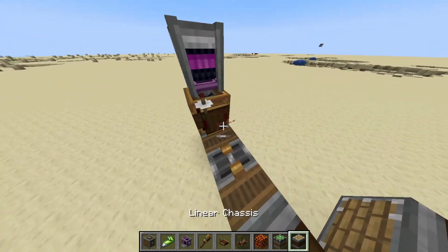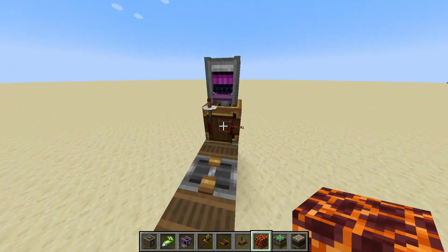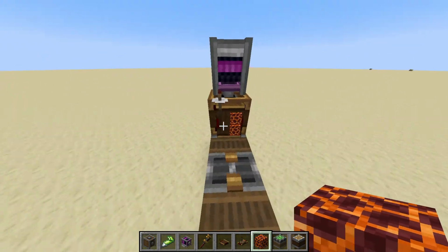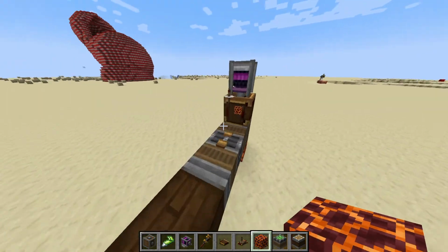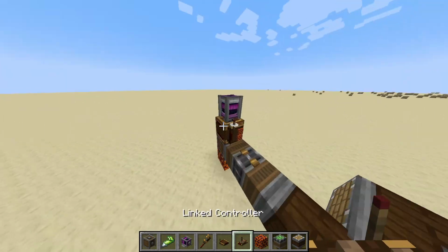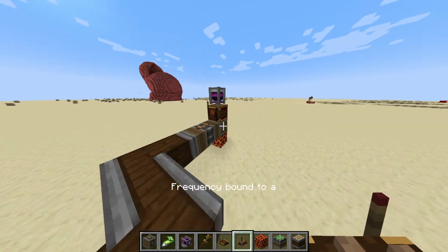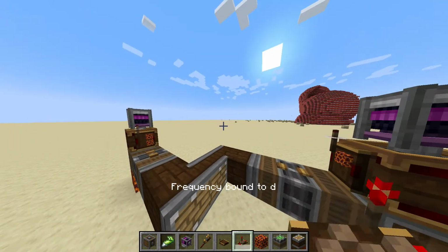For those, put that at frequency 1. Put that at frequency 2, and a magma block in the first one and a magma block in both of them. And then you bind this to A and you bind this to D.